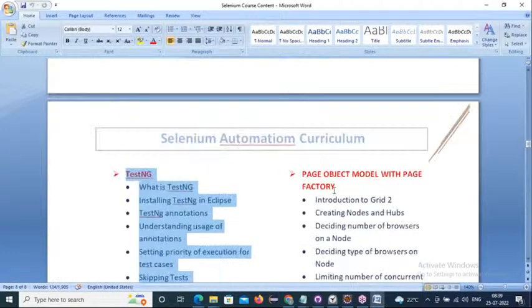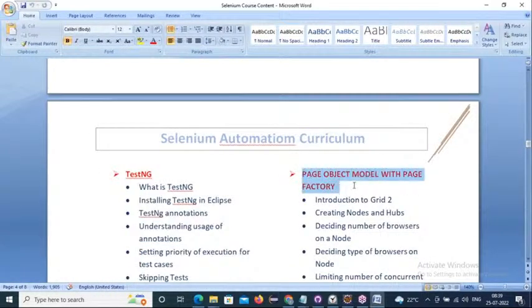And next, come to the page object model. The name itself says we are working page by page. In our web application, we can find pages, web pages, and a combination of pages together we call one web application. Suppose login is one page, add to cart is one page, women's wear is one page, men's wear is one page, kids wear is one page. Like this, we have various pages together forming a website or web application.